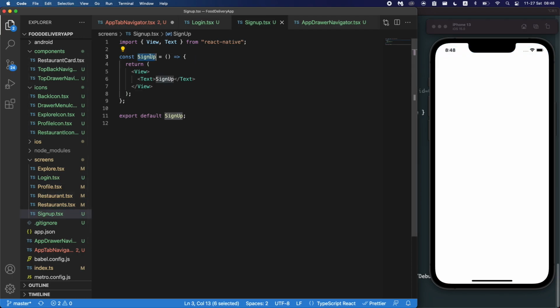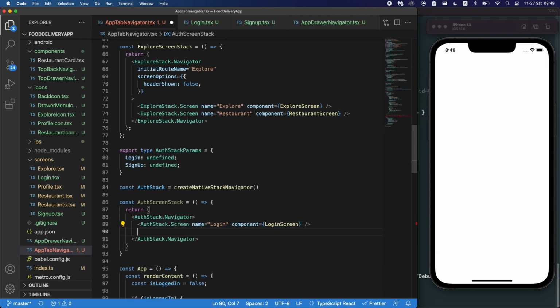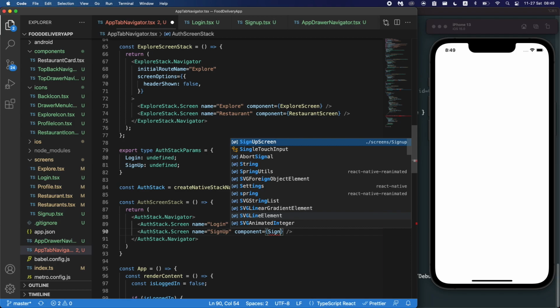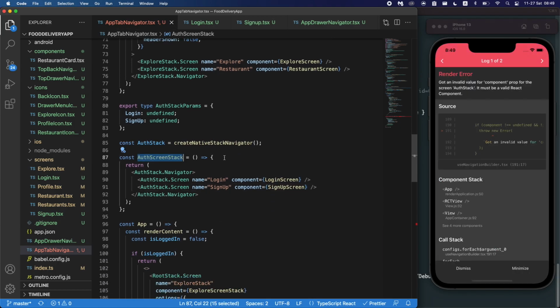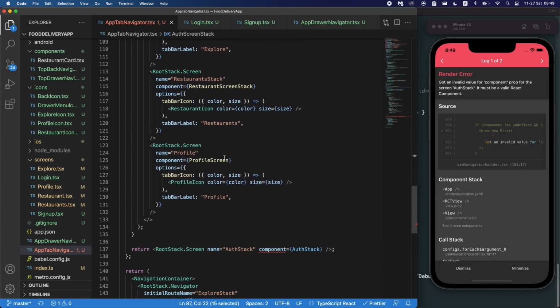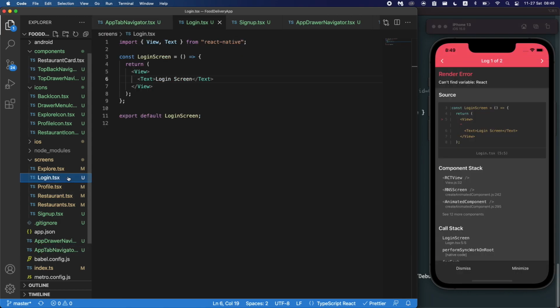Same for sign up, just for easier importing, SignUpScreen. Now we just have to use this in our component here. We also have to import React.